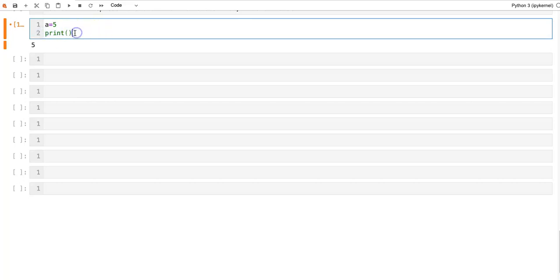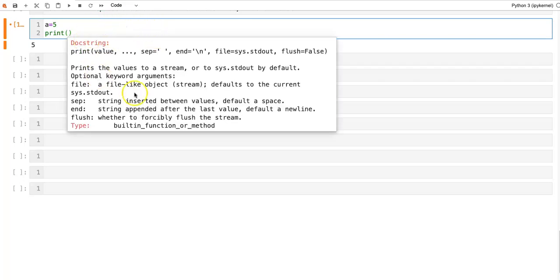And let's suppose this is a function you want to read about. Just click your mouse cursor inside this and press Shift Tab. Jupyter Notebook has a feature, it displays some basic description about this function. This is a little technical definition, like you can print your values like a stream of characters, or you can print it to the system standard output. So your operating system device controls what your standard output is. It can be your monitor or something else. Okay, but in simple words, if you want to display something, you can use print.